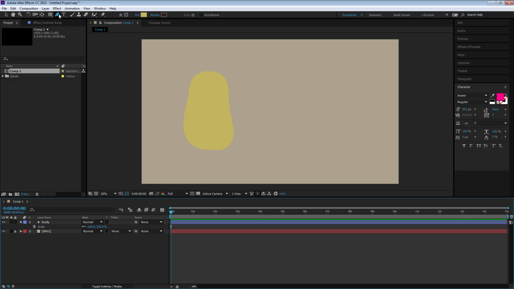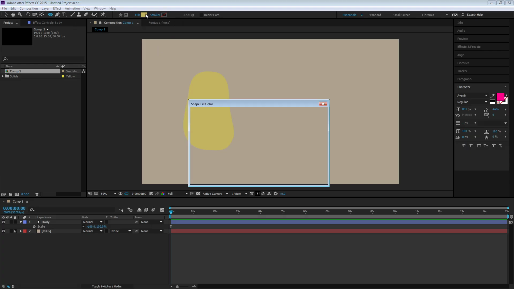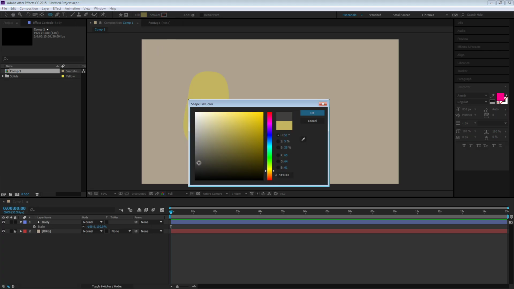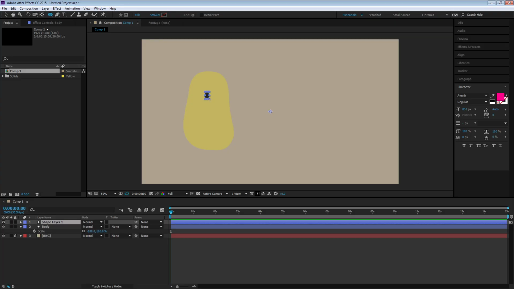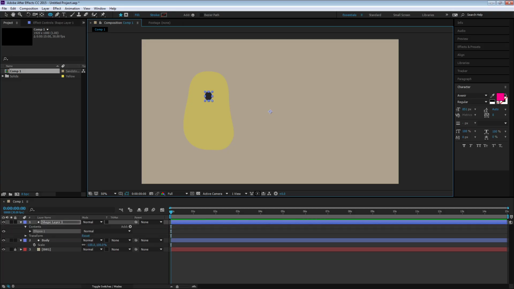So continuing, this might be a case where I'm going to just do some eyes. This is where the ellipse tool might come into play. I'm going to change the fill. Let's go to a dark gray, and we are going to draw out eye number 1 and double click, get that centered.